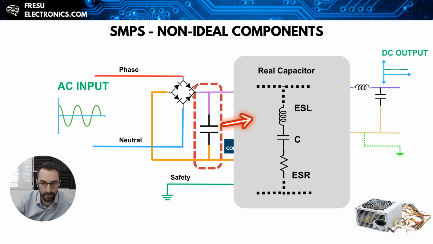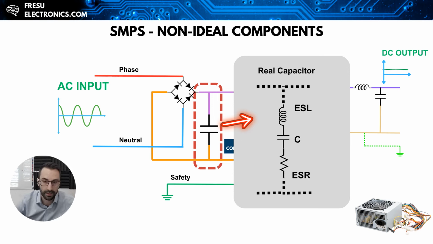The primary source of the problem when dealing with differential mode currents is usually attributed to the non-ideal characteristics of the input capacitors, which are meant to filter the output of the rectifier. Ideally, the capacitor at a higher frequency acts as a short circuit. But unfortunately, this is only true for ideal components. A real component, such as the capacitor, will not only exhibit the capacitance behavior we desire, but also has an equivalent series inductance, called the ESL, and an equivalent series resistance, called the ESR.